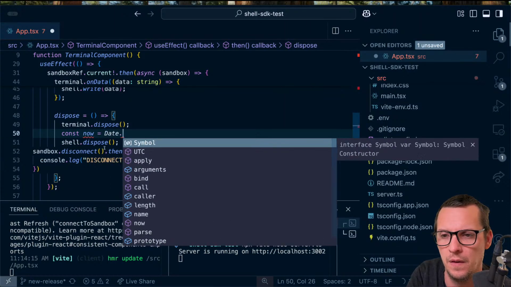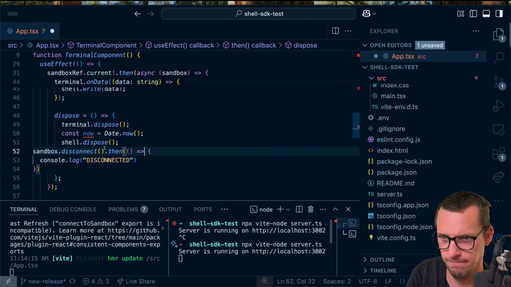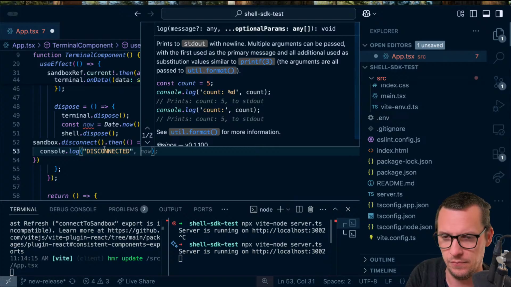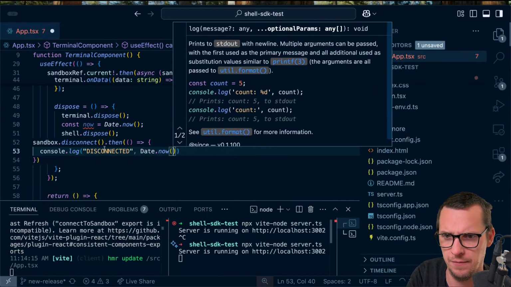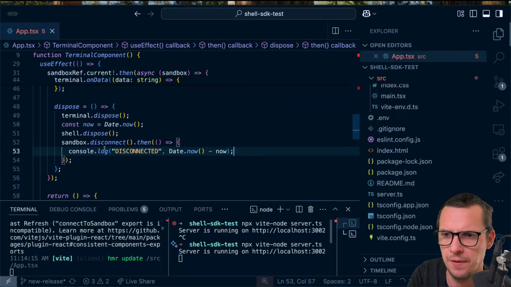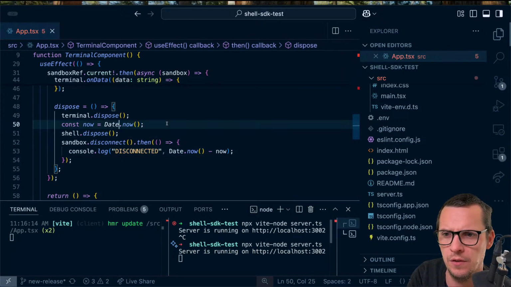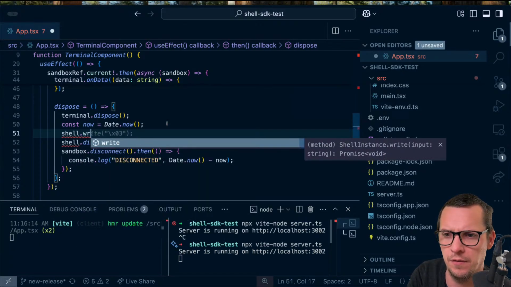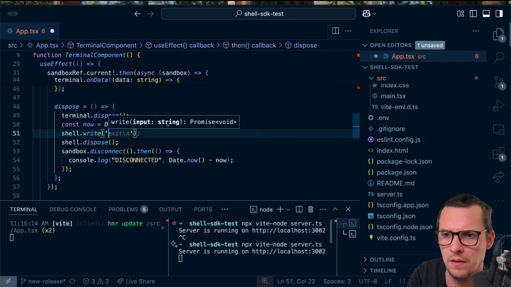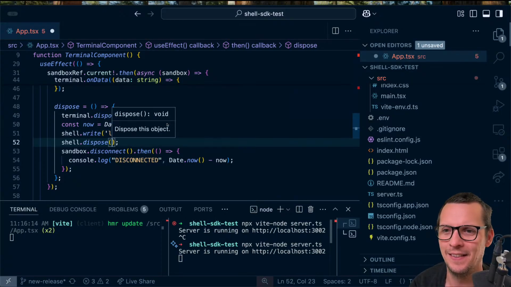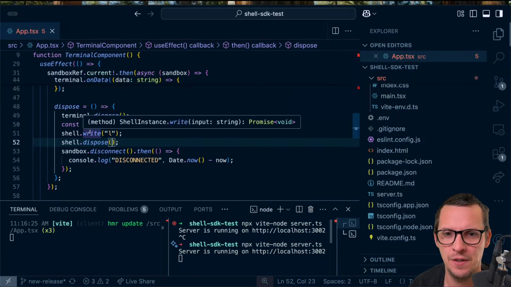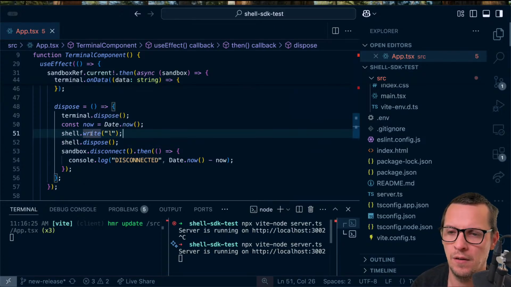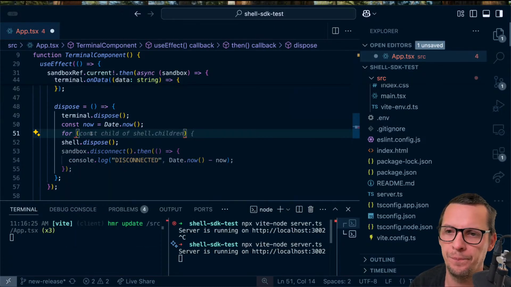Const now. How do we do this? It's like Date.now minus now. So we're just going to do shell.write a bunch of times, because these are also messages, but we're going to write a ton of them.